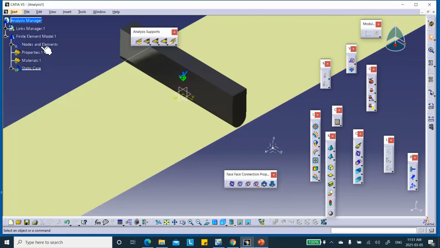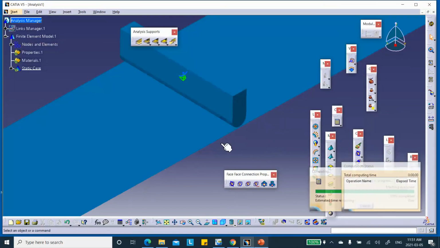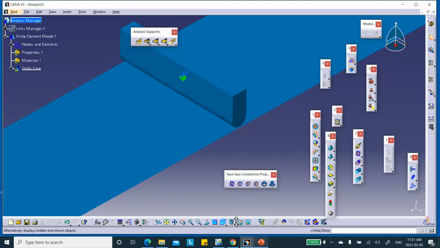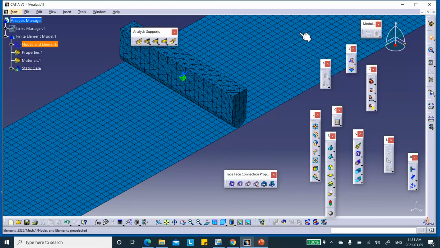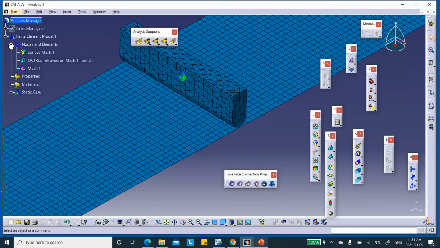And you can look at the mesh, by the way, right click mesh visualization. It shows you both meshes. So let me change the rendering here, right there. It shows you the shell mesh, it shows you the mesh that I did. But what I'm saying is that close in on that circular cylindrical patch, do a finer mesh, okay? So what I'm going to do here, deactivate this, deactivate that.